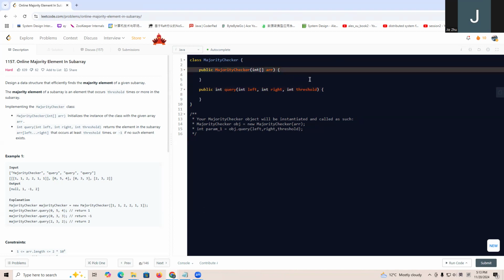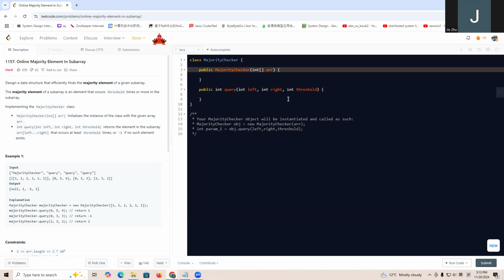In this array, we already pre-compute its indexes, so from these indexes we can do binary search to find how many counts there are for this number. If we simulate it 10 times, and we find a number whose count is greater than or equal to the threshold, then we return the result.